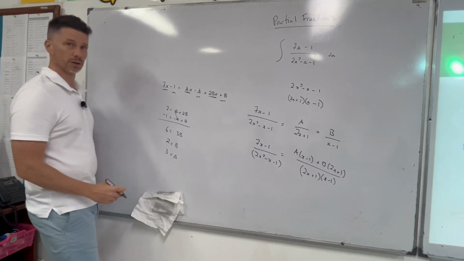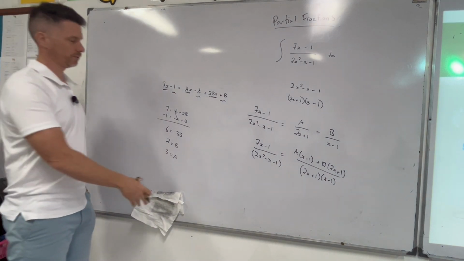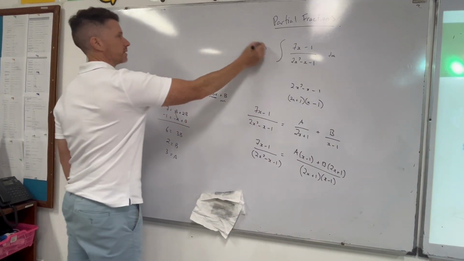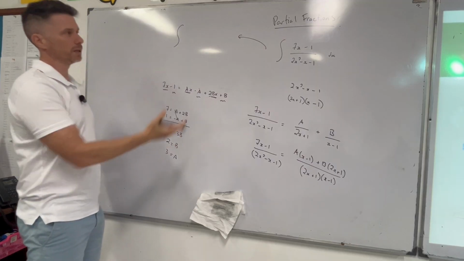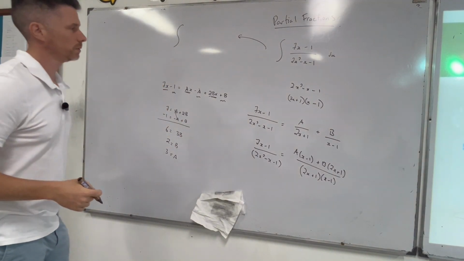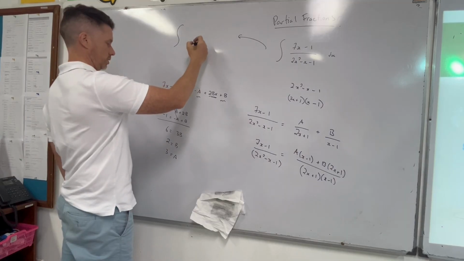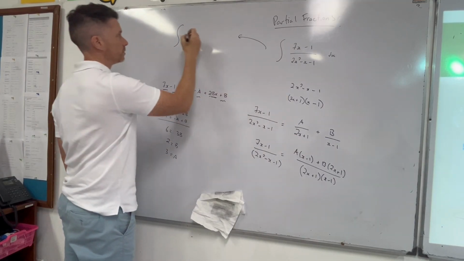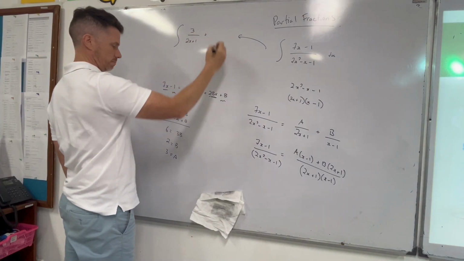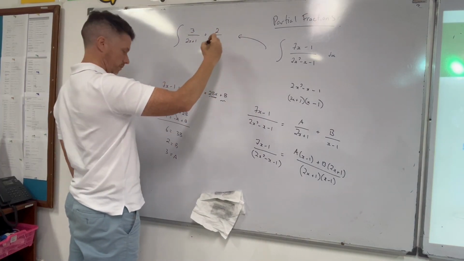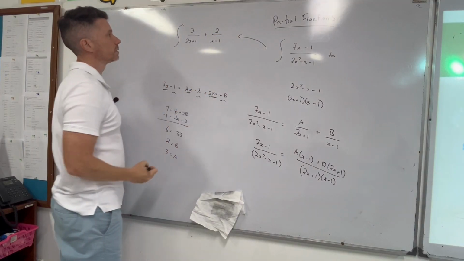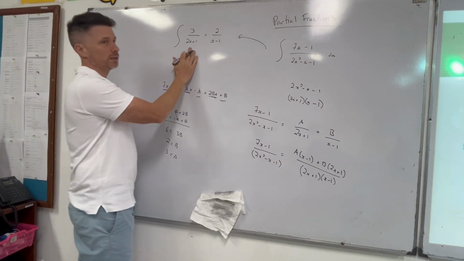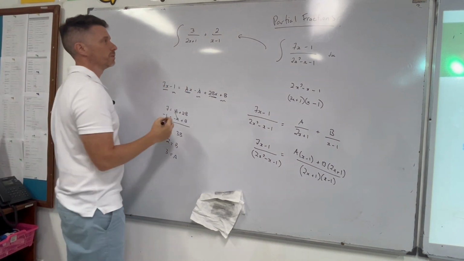Now we haven't actually integrated yet. All we've done is separate into two partial fractions, which is back at this stage. I know what a and b are now, so now I can integrate. Instead of integrating this, which would be really difficult, we can now integrate something much easier. So I have a is 3, so that's 3 over 2x plus 1, plus b is 2, so that's 2 over x minus 1. And this is quite simple to integrate because what we did yesterday, we recognized that this would be to the power negative 1, so it would be a natural log.